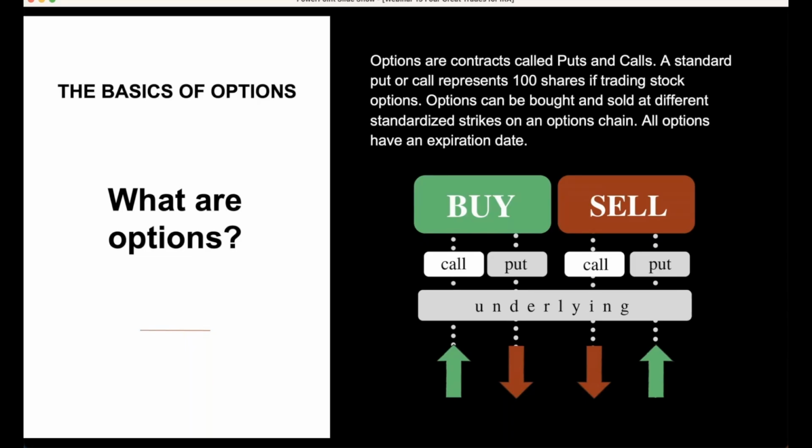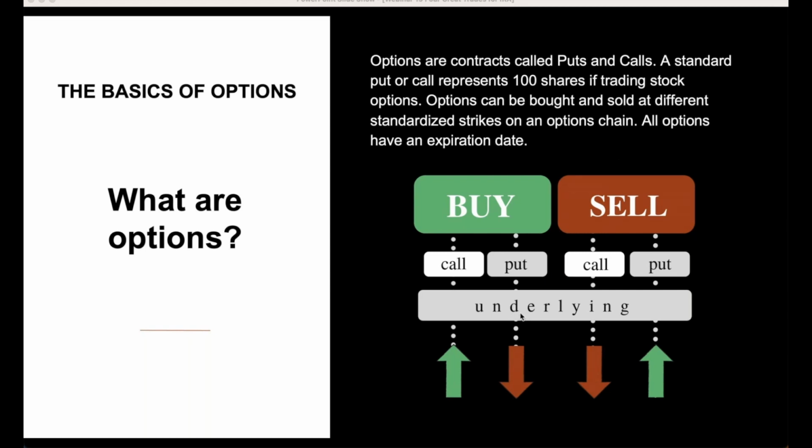The first pillar is understanding what is a call and a put and what's happening when you buy that call and the put. So for time purposes in this video, we're not going to go over all the details, but I'm going to give you that roadmap that you need to be able to understand these three pillars. So for example, if you're looking at the screen here, we have an image on the left, which is buying a call and a put, and the image on the right is selling the call and the put.